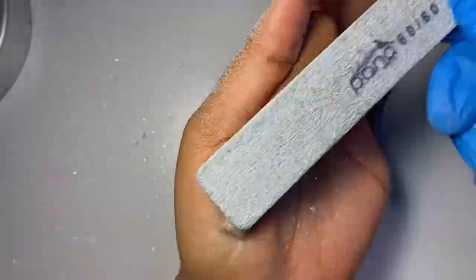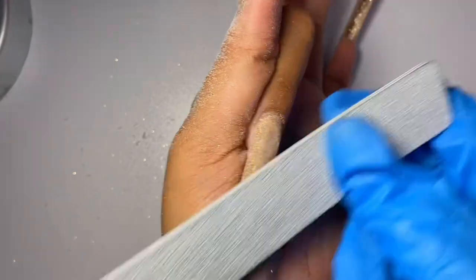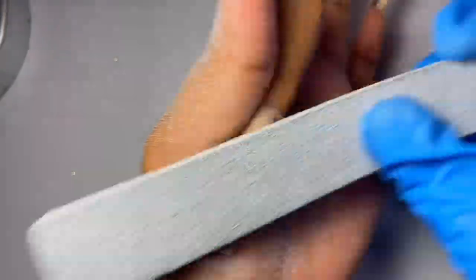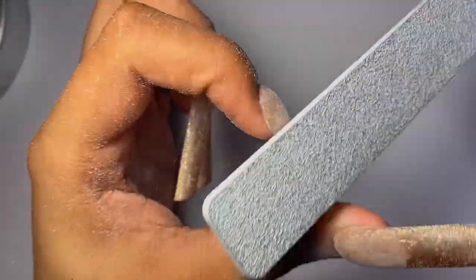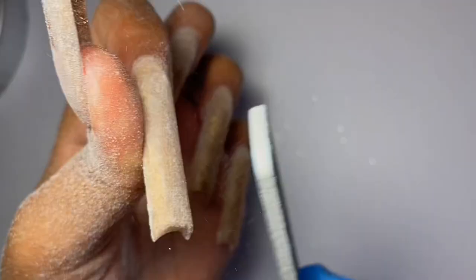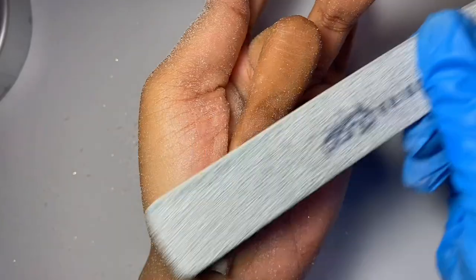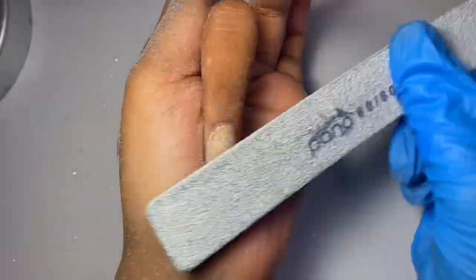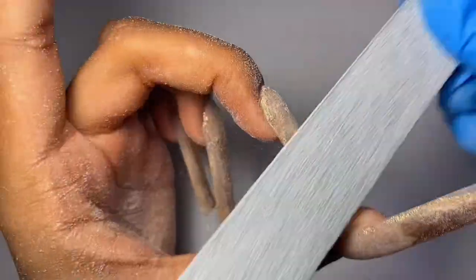Next up, I'm going to take my 80/80 grit nail file just to completely smooth out the length of the nail. And because I am using some considerably large gems for today's video, I will be filing the tip a little bit more flat than round. I don't really file my nails like this too often, but I felt like it made sense for this set simply because a lot of those bigger gems don't like to stick, especially since the surface is more curved. So yeah, that's why I'm filing it straight today.